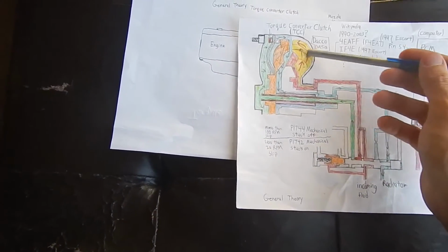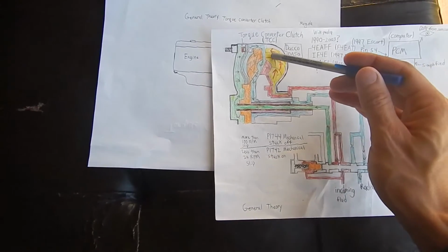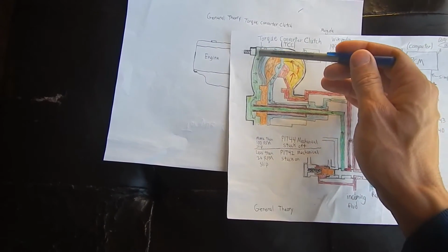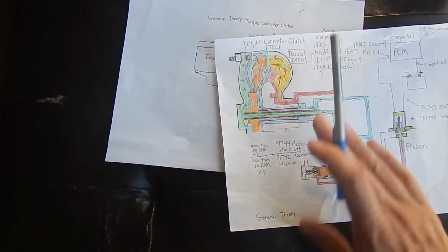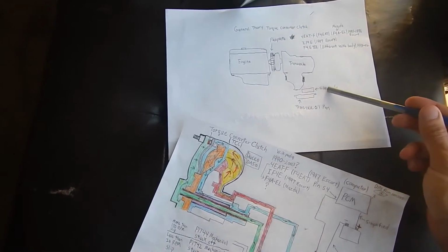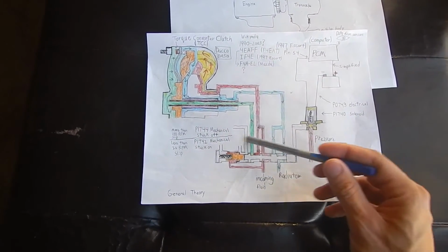Doesn't sound very efficient, does it? It's not. So one way they try to increase the efficiency is by locking the two halves together with a clutch that pushes against here and locks the two halves together. If you look here, here's your oil pan. It's got a valve body right here. The valve body is shown right here.